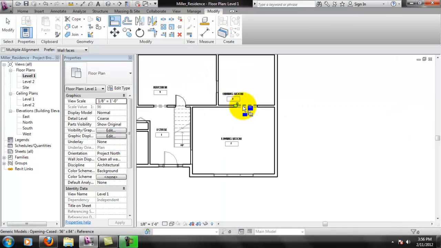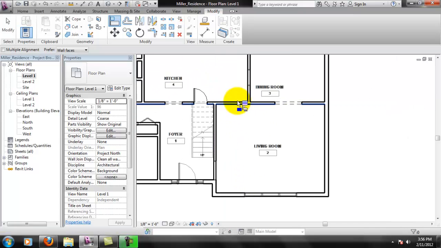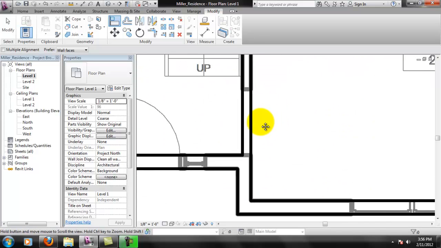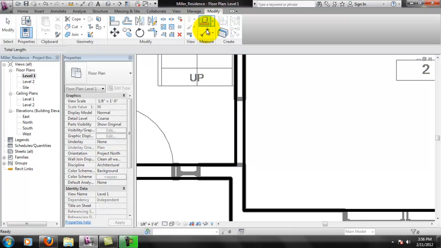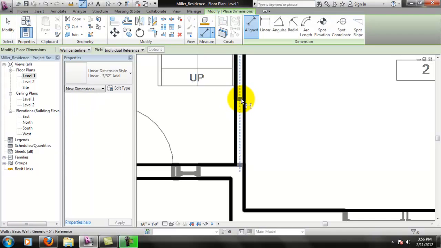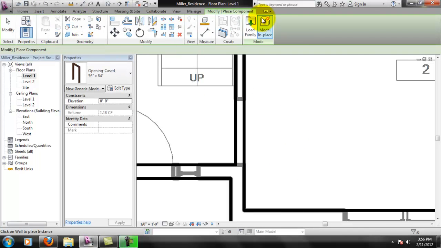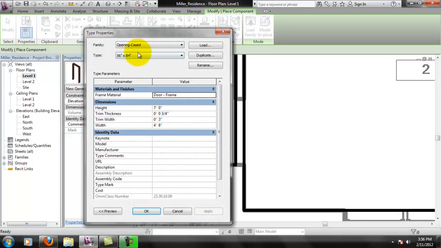Staying organized and doing things in a system saves you a lot of time on projects like this. So, and there's one more cased opening here. 39 inches. I know that that's not going to be in there either, so I need to duplicate a 39.